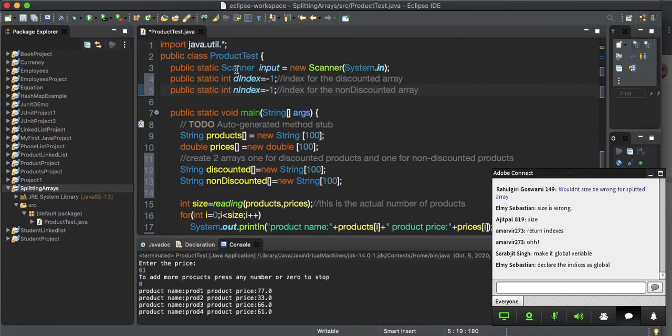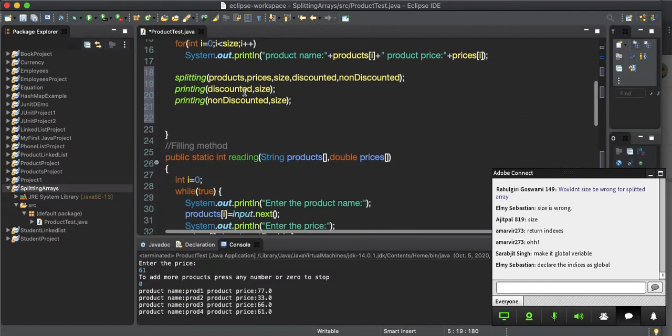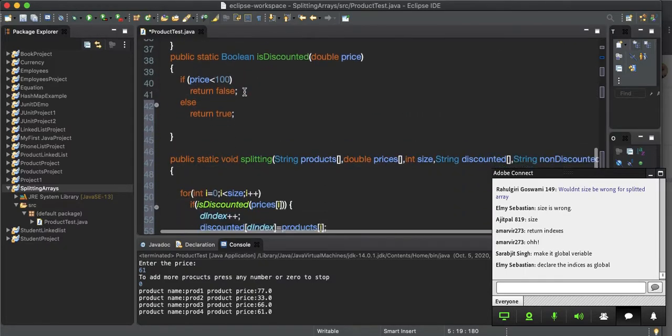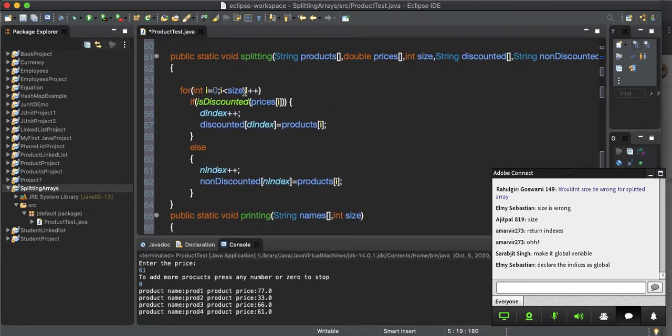Why do I define the scanner static and the indexes? This was a question from Quran. Because the method where I'm using them is static. You can't use anything non-static inside a static method. Okay, so I have both of them.